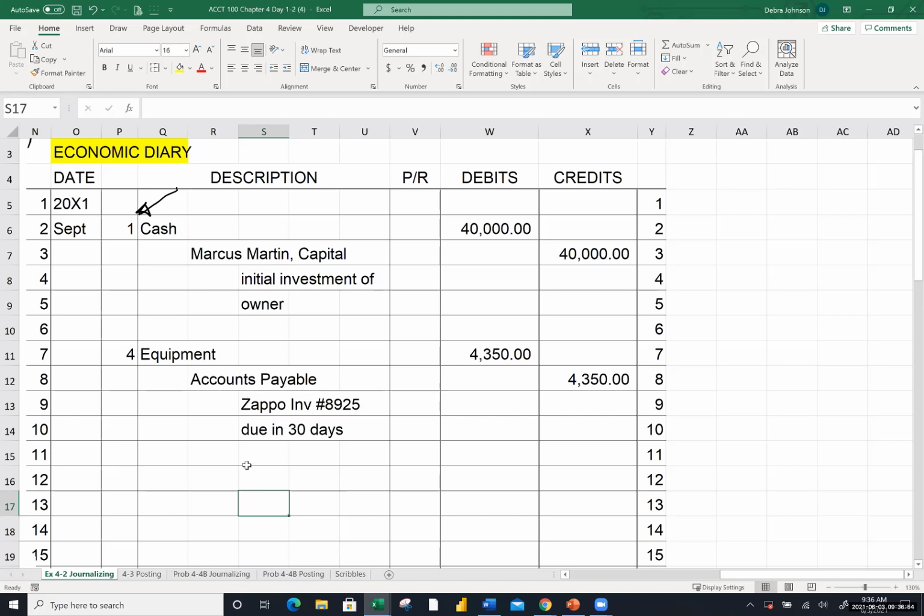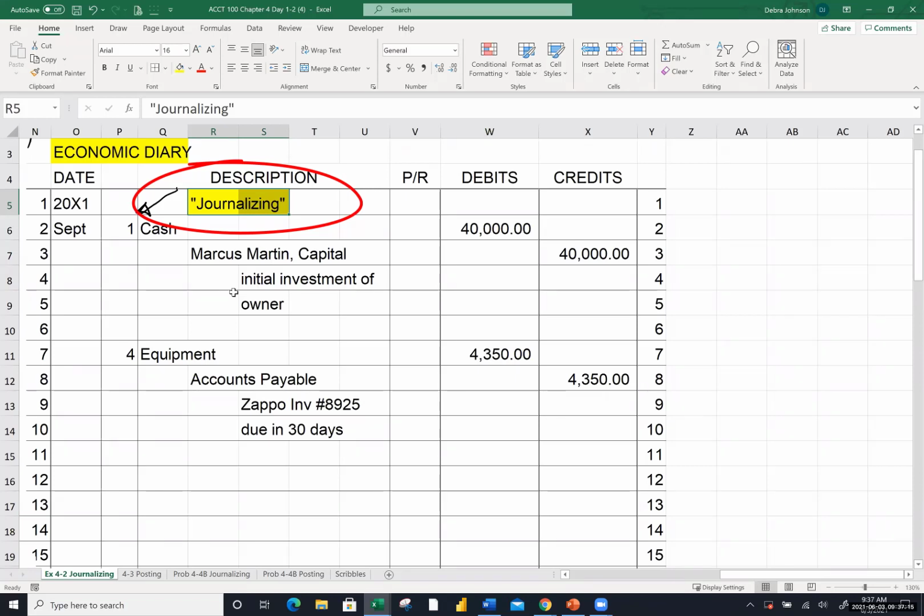Okay, remember what we're doing. This process, I guarantee you this is a term on the next exam. What we're doing right now is called journalizing. It is the first step in what's called the accounting cycle. It's actually the second step. First, you analyze. That's what we've been doing for several chapters. Then you journalize, right?